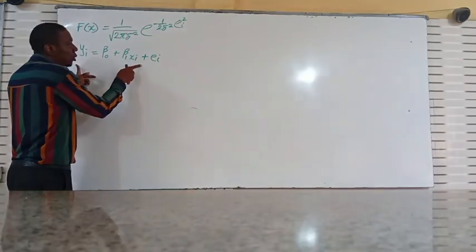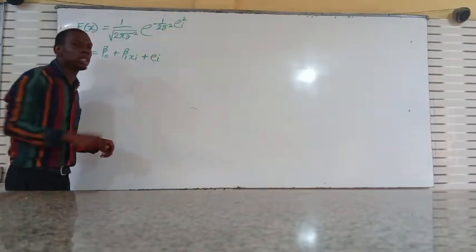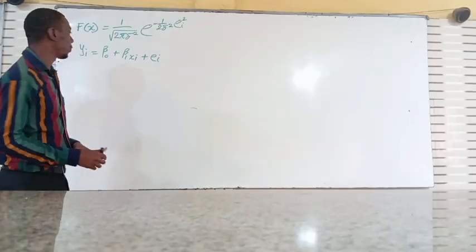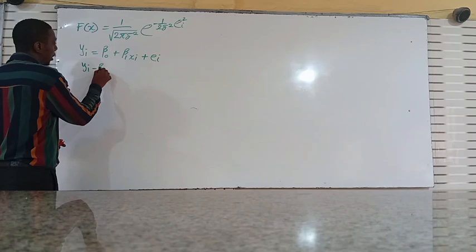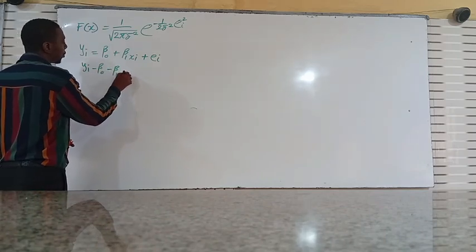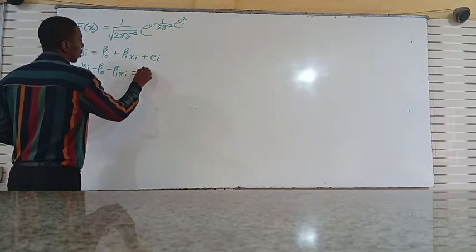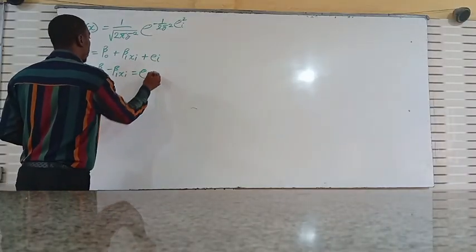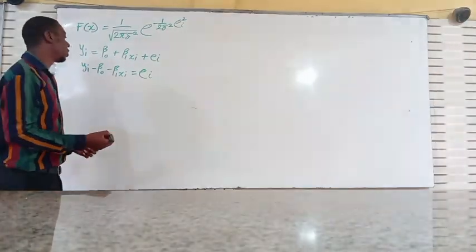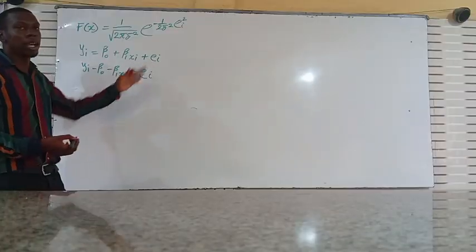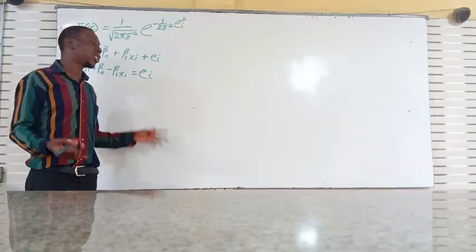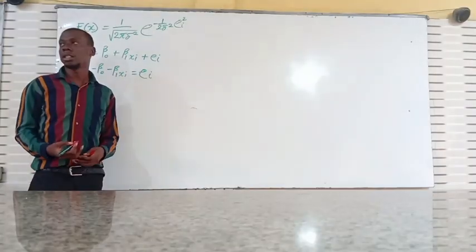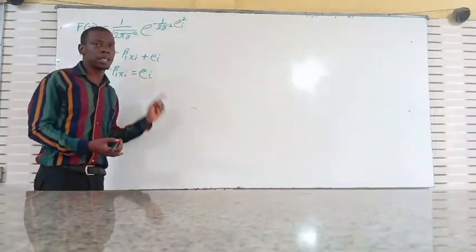so we can substitute the value of the error into the normal distribution function. So it's going to be y minus beta naught minus beta 1 xi equals error i. So what we did now is to make error the subject. I know to make any item or quantity the subject means you are isolating the quantity. So since we said we are making error the subject, we have isolated the error.